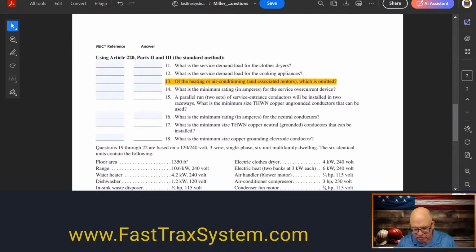Now, people that disagree with that, that's fine, but again, this has been run up the chain. This has been run through a lot of educators. This has been shared with NFPA, many people, and they agree that this is how it's to be done. But at the end of the day, if you want to take every air conditioning unit at 125% and add all that up and then compare it to heat, instead of using the 5,198 times 8, you're more than happy to do that. That is not how I teach it, and that is not what the majority of people believe is the way you do it, okay?